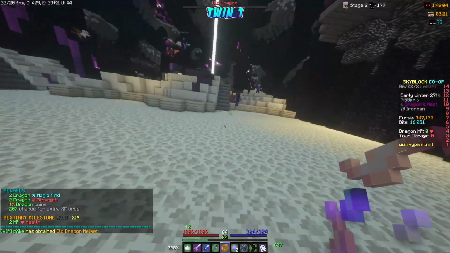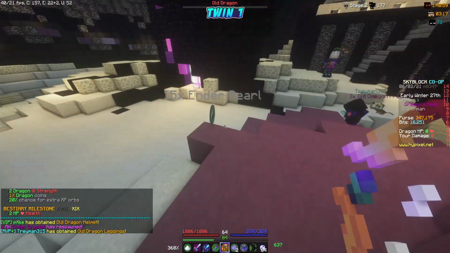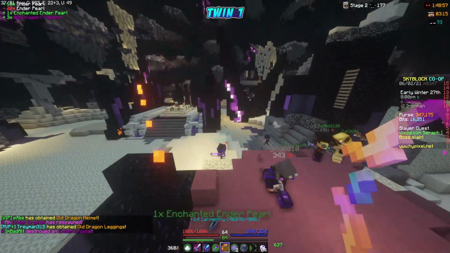Alright, so let's pick up the frags real quick. It's great that we can do summoning eyes, leech some dragons at the same time, while still getting our slayers done, which is pretty, pretty cool.